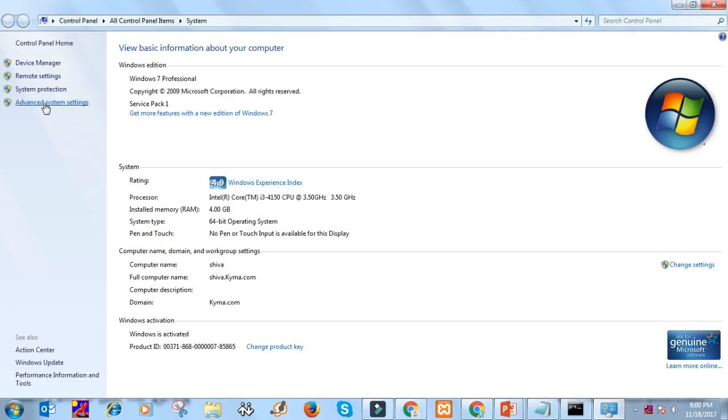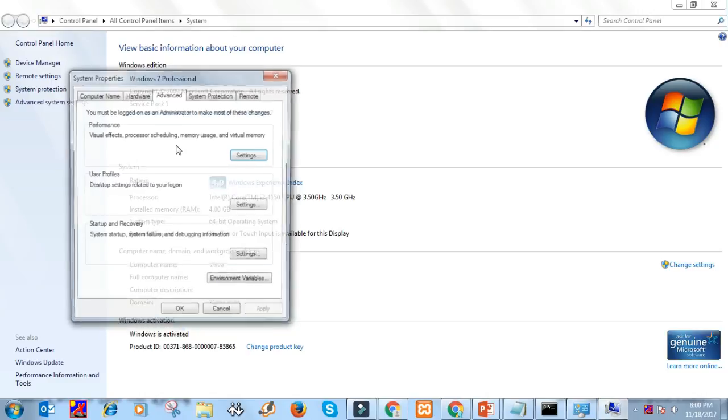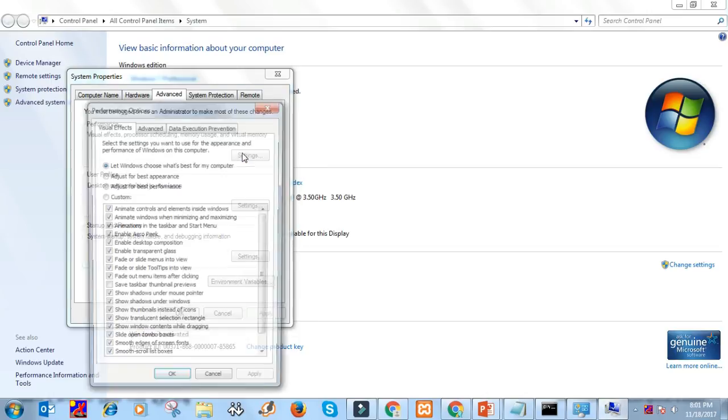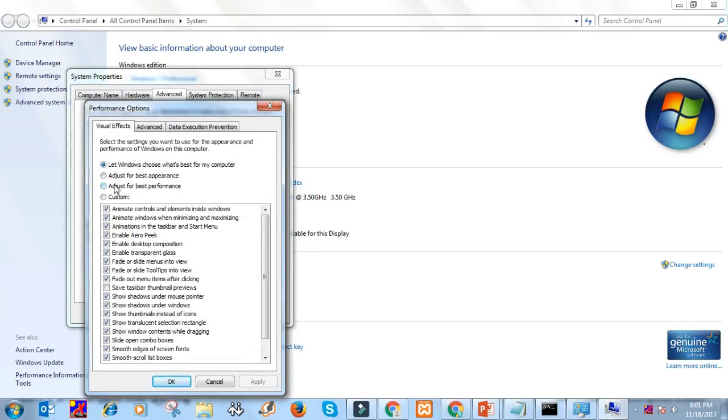Click on Advanced system settings, and you can see Performance here. Click on Settings and then Adjust for best performance. Click on this. Okay, you can select the last two if you want the smooth scrolling features of Windows 7.